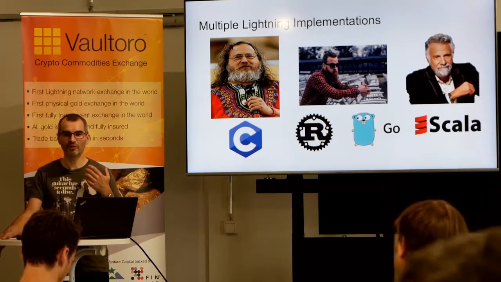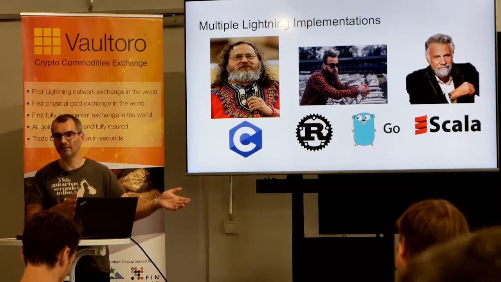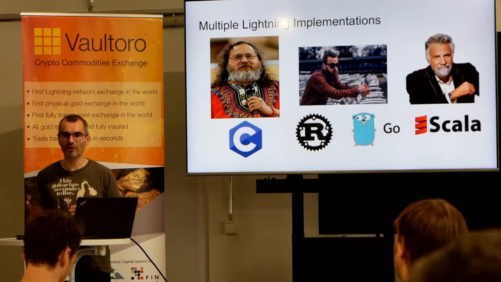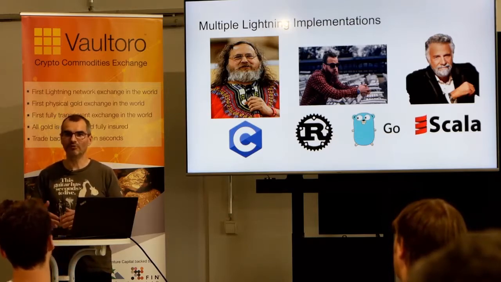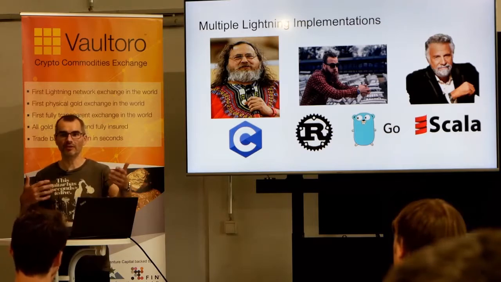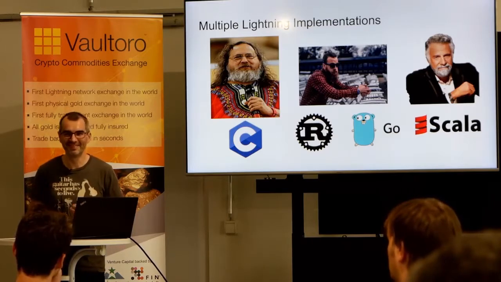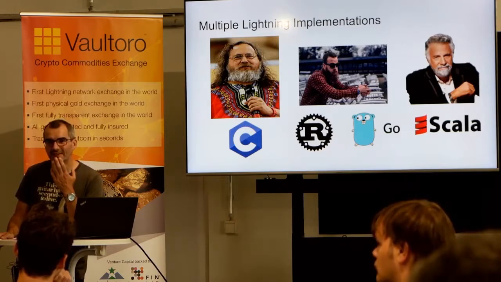And if you have a specific bug with a specific implementation, usually you would file an issue on that implementation's GitHub repo. All of them are open source. From time to time, if we have a bug and we think it's a spec compliance bug, we try to file an issue and explain as well as we can why we think it's a spec bug. Is there anybody on, say, C Lightning or LND who's spending time on this? Yes.